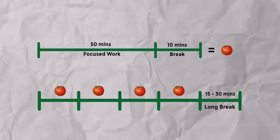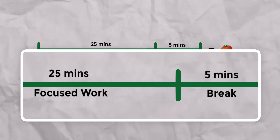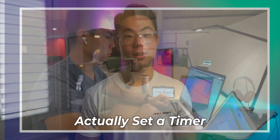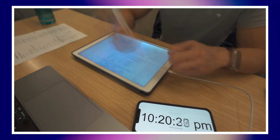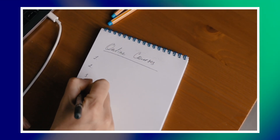Personally, I really like the 50-minute study to one-hour break split, but I know others also like the 25-5 split — do what feels most right for you. Actually set a timer so that it can keep you on track. In engineering, I find that the easiest way to learn is by actually doing, so I like grinding practice problems and homework before a test or exam, so when it comes time for the real assessment, it is familiar. Also, break down larger tasks into smaller chunks so that tackling them will become a lot more manageable.